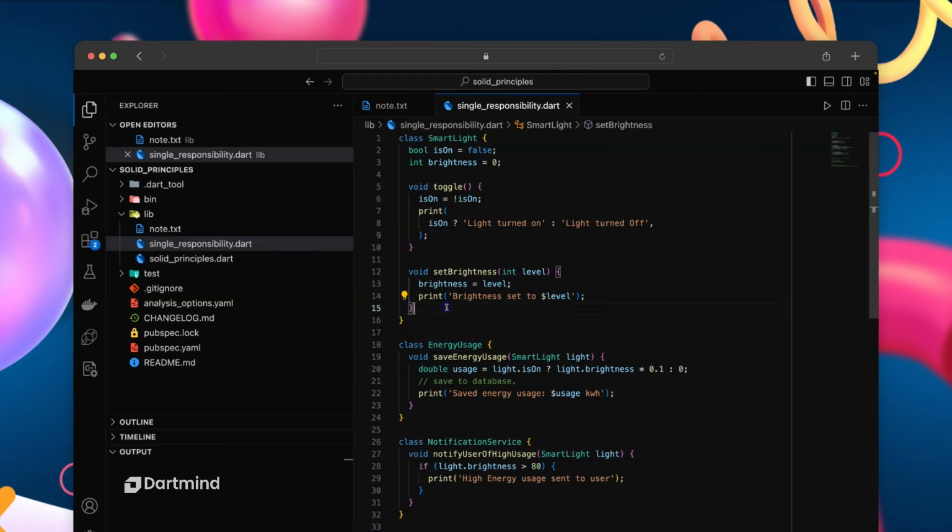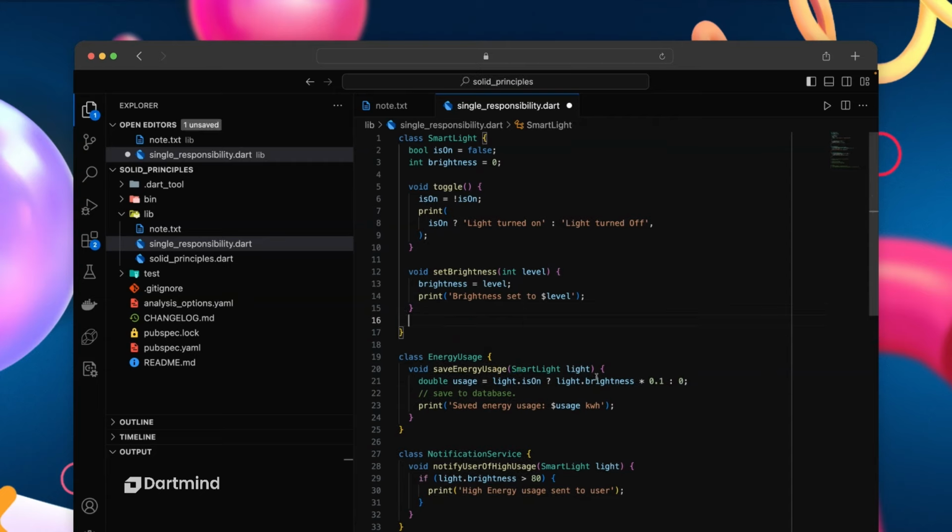And then one thing we can do in order to make this more sane, because if you notice, the code I wrote is slightly funny, is have the function in the smart light. It is also a responsibility of the smart light to provide the current usage.